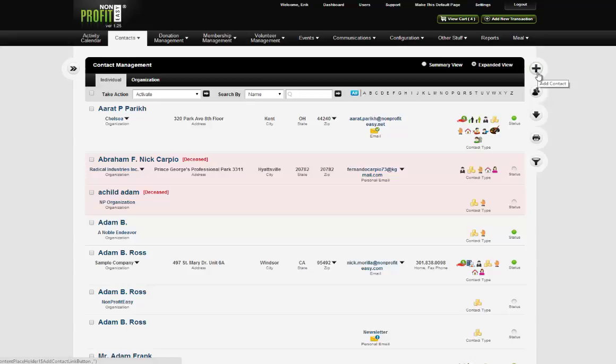But let's say you've got a file, an Excel file, with a list of contacts. So what you can do is you can take that list and you can save it as a CSV file, so comma-separated value file. It's the simplest spreadsheet possible to make. Basically, every field is delimited by a comma.